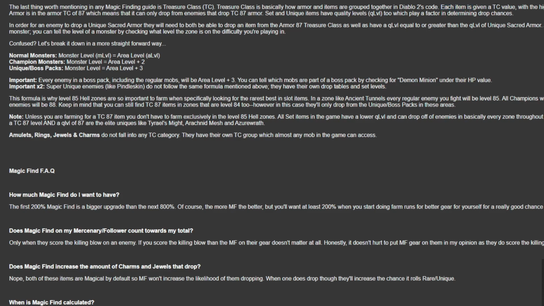Each item is given a TC value, with the highest being 87. To use an example, Sacred Armor has an armor TC of 87, which means that it can only drop from enemies that drop the TC 87 armor set, and unique items have quality levels, Q level, which play a factor in determining drop chance. In order for any enemy to drop a unique Sacred Armor, they will need to both be able to drop an item from the armor 87 treasure class, as well as have a quality level equal to or greater than the quality level of the unique Sacred Armor.